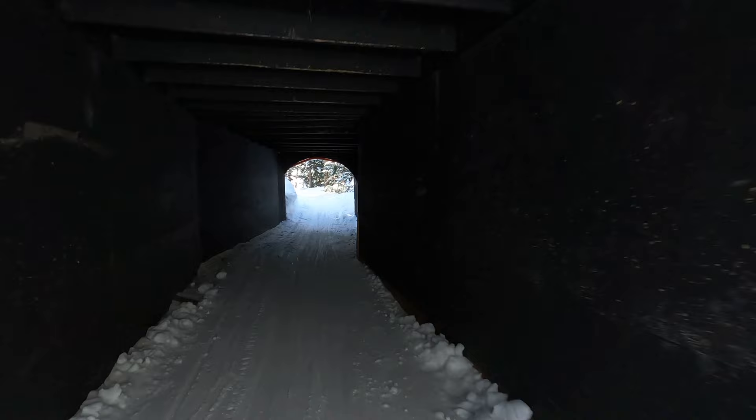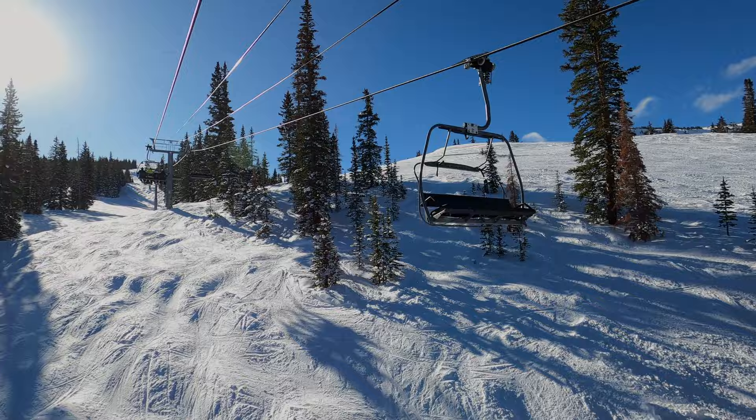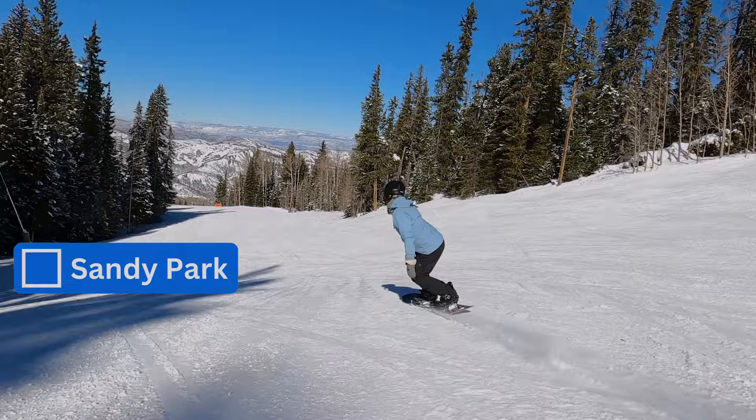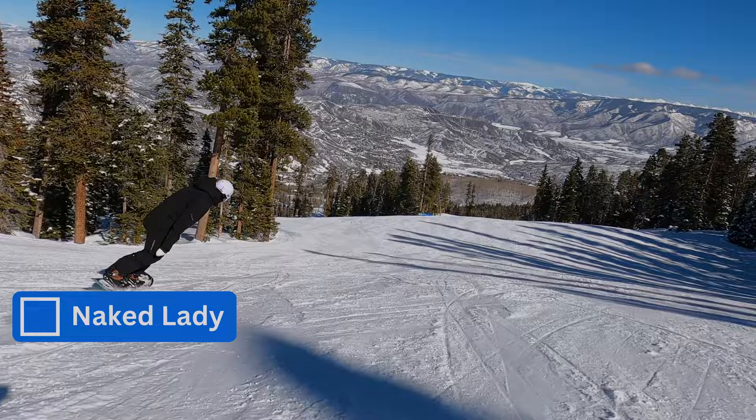If you're looking for some intermediate terrain to start with instead, take the Elf Camp Gondola at Base Village. From here you will have access to the majority of blue runs on Snowmass by way of the Elf Camp and Alpine Springs lifts. If you want a great combo of runs to cover a lot of ground, take Sandy Park off the top of Elf Camp lift. Connecting to Adams Avenue will put you at the bottom of the Alpine Springs lift. After riding this lift, come down Naked Lady, where you can get back on the same lift afterwards, or continue down Adams Avenue back to the base.